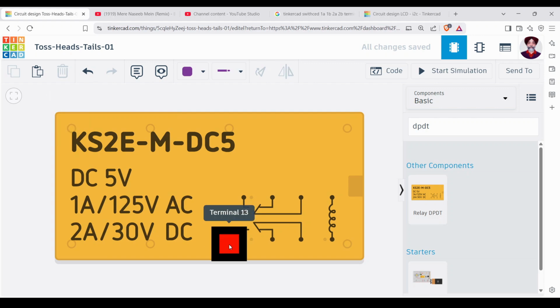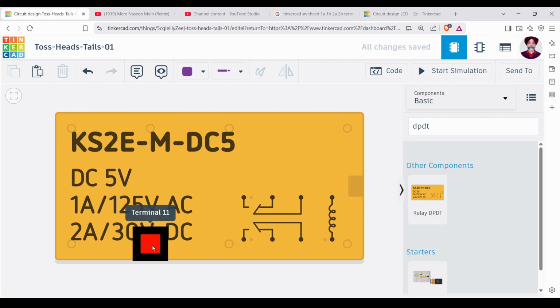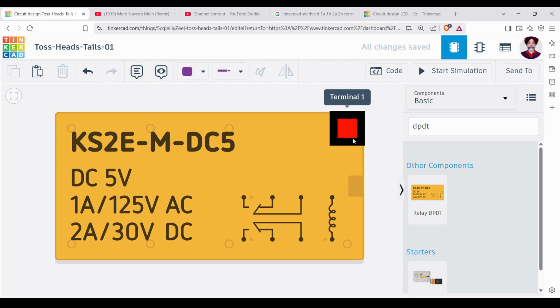Similarly, this is common for the second one, NC for the second one, and this is NO for the second one. Why am I showing you all this? Why the first one and the second one? It is because we are basically trying to create, using a single switch, something which will actually activate this particular coil. Using this particular coil, we can activate two switches at the same time.